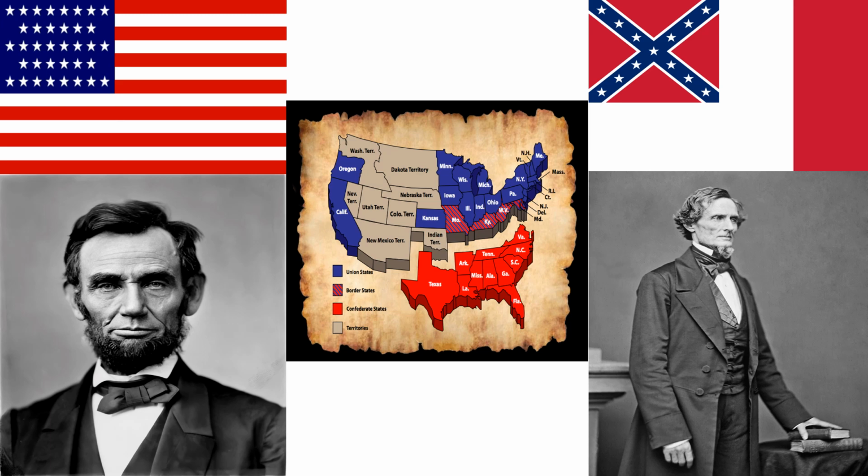Lincoln and the Republicans promised not to end slavery where it presently existed, but they did want to pass legislation to prevent the expansion of slavery into the Western territories, which were in the process of becoming states. The strongest support for the war came from the Deep South, while the Upper South, states like Virginia, North Carolina, and Tennessee, were much more reluctant to leave the Union. They agreed to secede and join the Confederacy after President Lincoln called for 75,000 volunteer soldiers to defeat the Confederacy after the Battle of Fort Sumter.